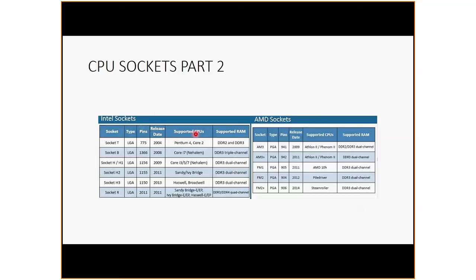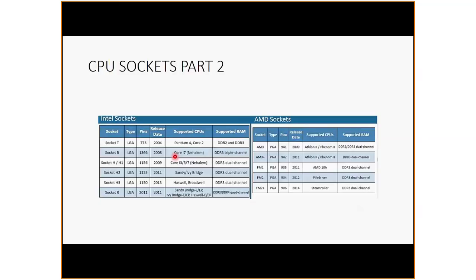It also gives you what type of Pentium processor uses that type of socket, which for the socket T or LGA 775, it was the Pentium core or Pentium 4 or the Core 2. So for the exam, you have to know the land grid array, how many pins, and typically it'd be like LGA 1336.